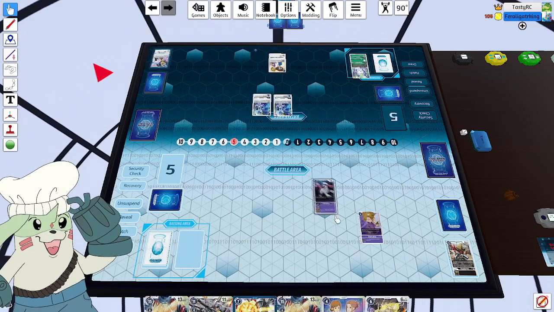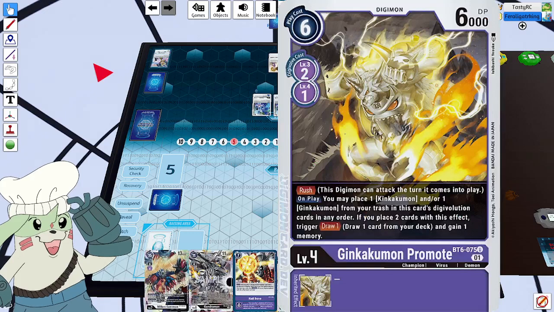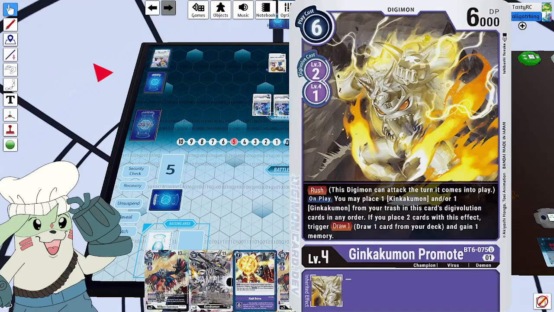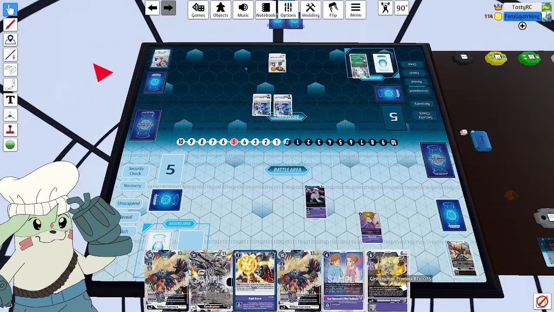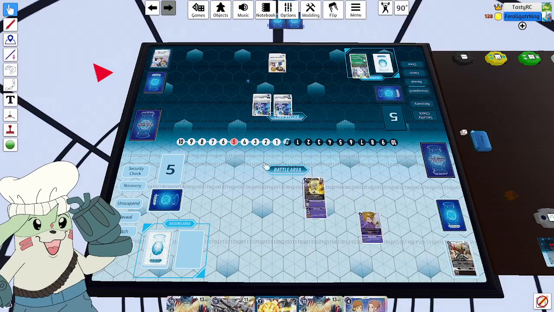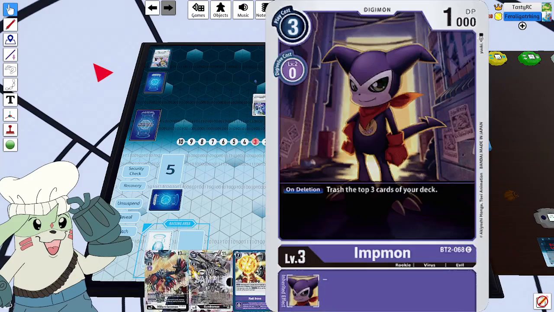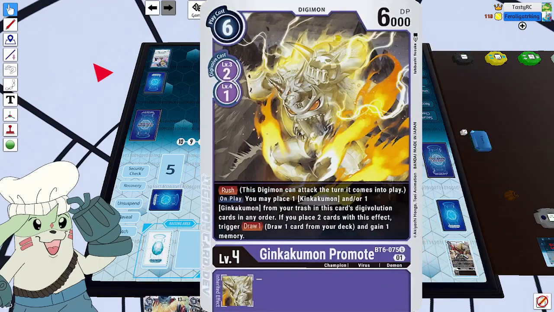I will move out. I kind of want to Digivolve here just to cycle off the Digivolution, and once this is in trash, we can revive it off of Nailbone. Late game, we'll have the rush to potentially swing for game, which is a really fun combo with Ginkaku Promote. So I think that's the play here. I'm going to Digivolve for 2 since it gave us so much memory, so go ahead and cycle through our deck. I'll draw there. And we do get to see an Impmon, so that's interesting at least. We'll see what else we get to do here.